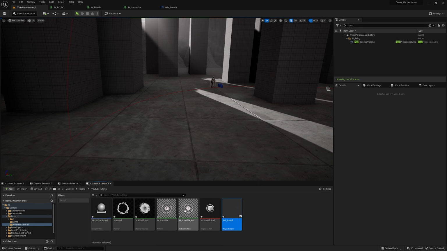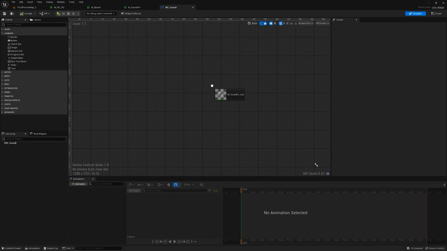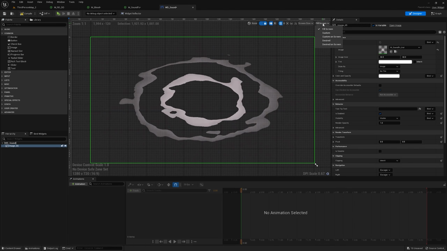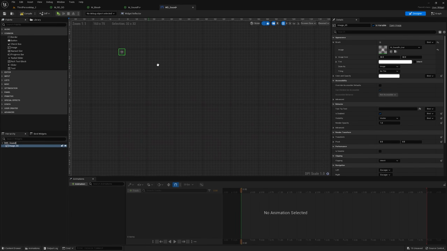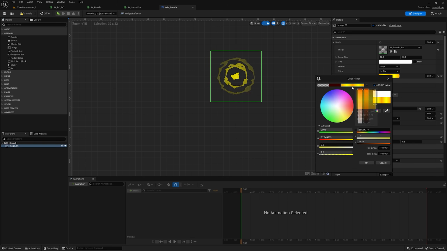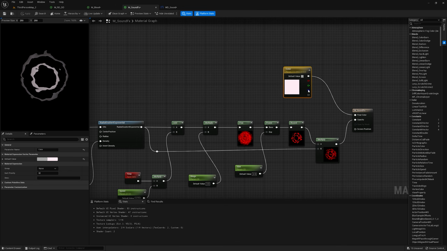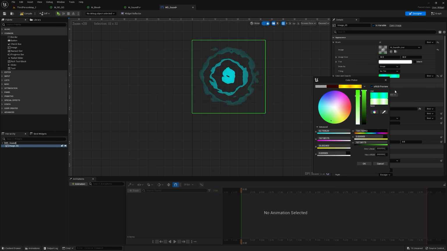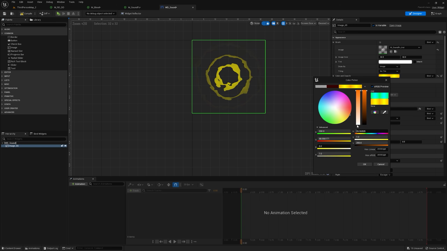Here we can just drag our material in and go to the full screen here and set this to desired. So it will be really small, but don't worry, we will set that back later. And now here you can change the color to whatever you like. Since we gave a white color here, while changing the color it will just tint it, so it looks like this. So we can just easily change the color like this here.